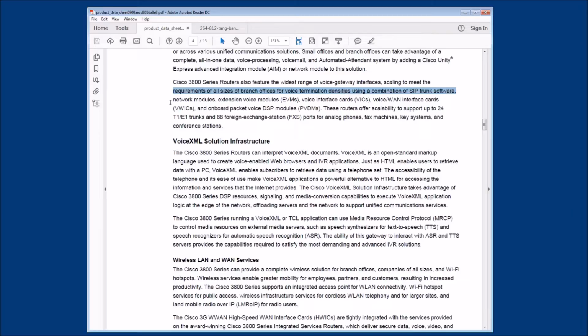Okay, so SIP trunk software, network modules, which are the NMs, extension voice modules, the EVM, voice interface cards, the VICs, voice/WAN interface cards, or the VWICs, and onboard packet voice DSP modules, or the PVDMs, which we looked at. We know we don't have any of those in there. Okay, there's scalability for 24 T1/E1 trunks and 88 foreign exchange stations.